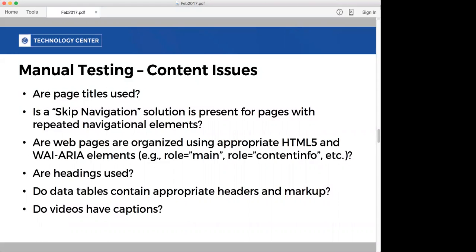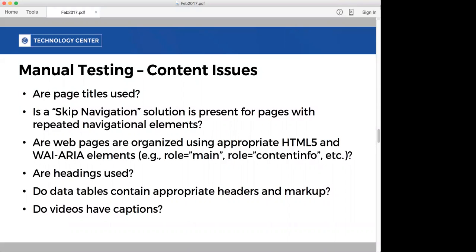Is there skip navigation available? And does it work? That becomes an interaction issue. But is skip navigation present on these pages, particularly when you have these repeated navigational elements? Is there a way to bypass that? One that's not necessarily a WCAG 2 requirement, but I like to check this information: do the web pages have the appropriate HTML5 and WAI-ARIA elements?